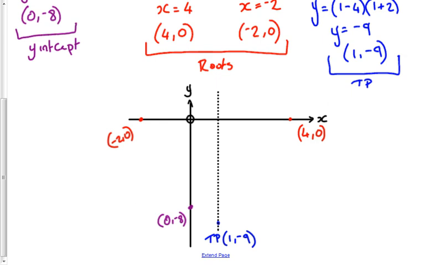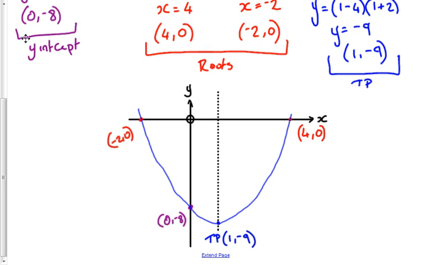Now, as neatly as I possibly can, I'm going to connect all of these dots in as smooth a curve as I can make it. And I'm going to apologize ahead of time because I know I get quite shaky when I start drawing these. So, turning point, and now straight the way back up to 4, 0, like so. And our curve should go through the point because it doesn't just stop at these two roots. It would continue on if we were to plot more points. And that's not too shabby. Nice curve there. A little bit of a wobble, but that's okay. And that's that question done.